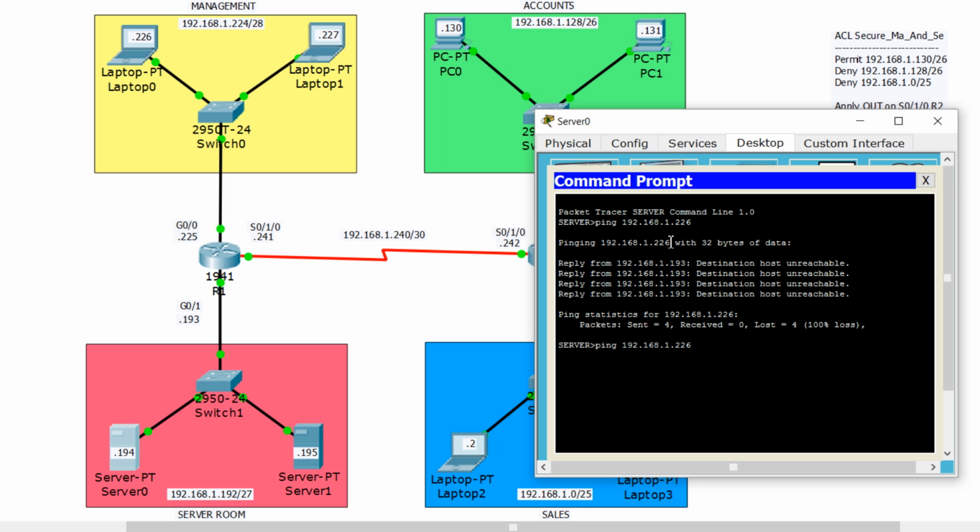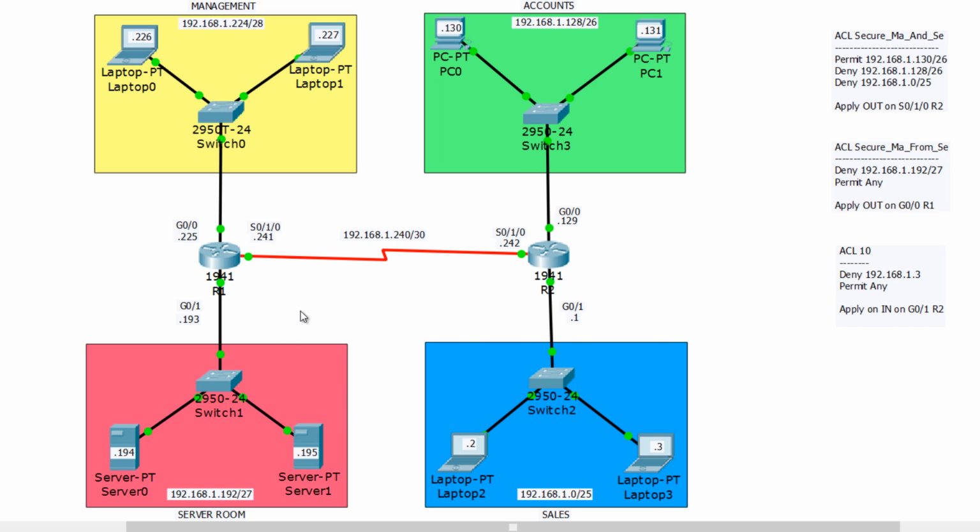But if I try 1.130, it should work, right? So it's working. It is not letting it go to this management. It will definitely let it go everywhere else, right? So according to what we wanted in our task, we have achieved all those tasks.